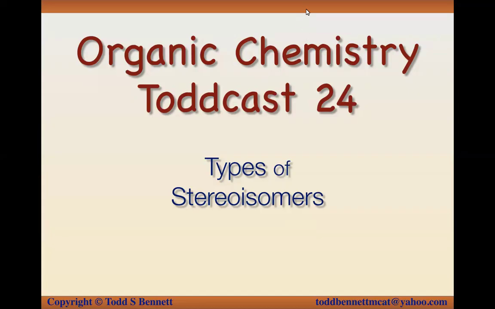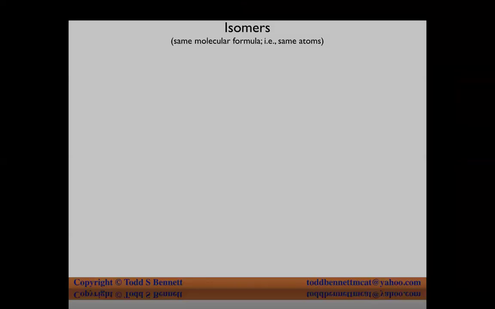And for this grouping, it may help if you have a model kit available, at least at first. After a while, hopefully you will no longer need it. You'll wean yourself from it. But it's sometimes useful to at least have a central carbon and then four different colored spheres attached to it, because you really only need to consider the first atom attached to a stereocenter, as we'll learn. But I'm going to start with the basics. Might not need models right away, but if you have them, great.